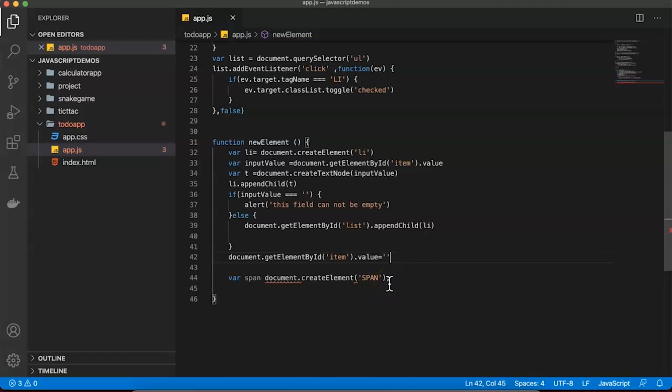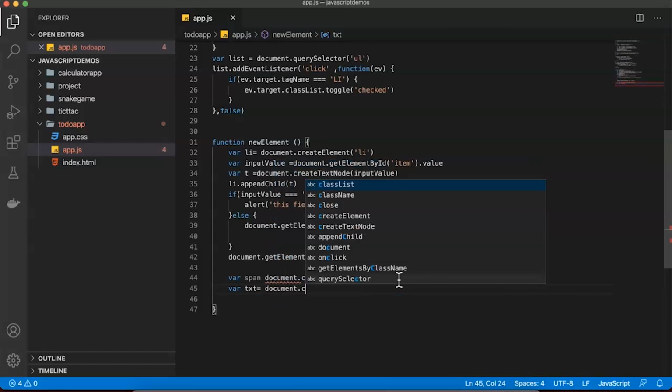So after this span, we'll be talking about our next feature now. We're now talking about var txt equal to once again document dot create text node.